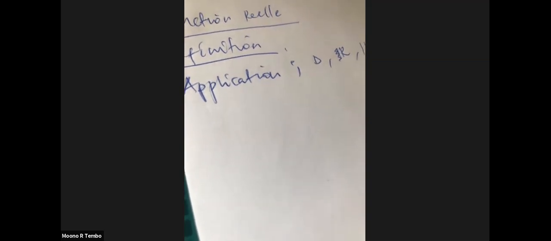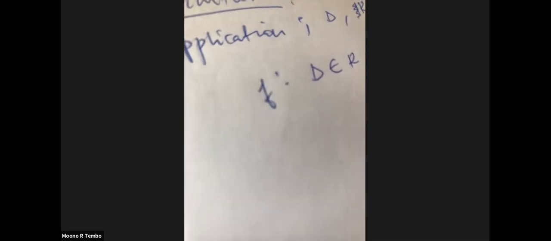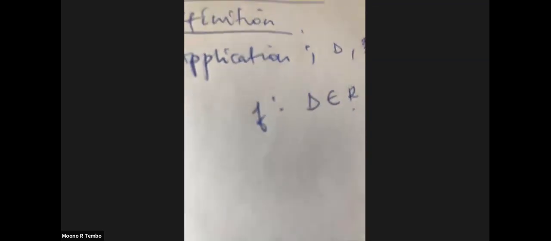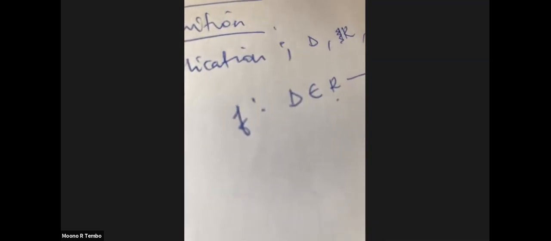Now we are going to define real functions in the way we normally define, like how we used to define under suites and everything else. The first thing we're going to say is F, which means a function, where D is going to be a member of R, and this same R is going to be a member of real numbers. That's the first thing we note.